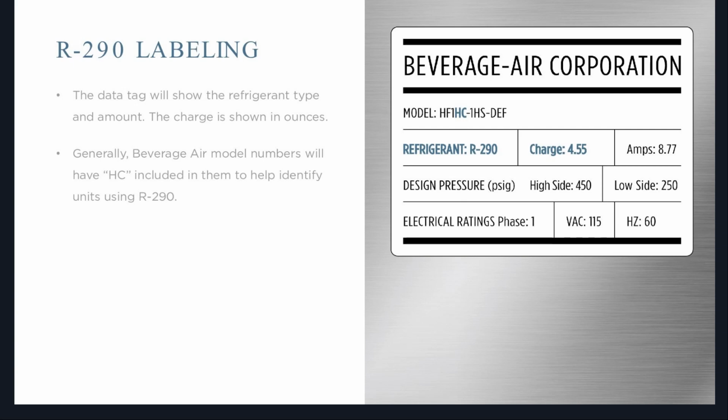Generally, as far as Beverage-Air goes, it's always going to have this HC. If you look at the illustration to the right, you'll see the model, HF1HC. HC stands for hydrocarbon. And if you're familiar with Beverage-Air model numbers, if you take that HC out, that is the previous model number. So essentially all we've done is just added HC to that model number.